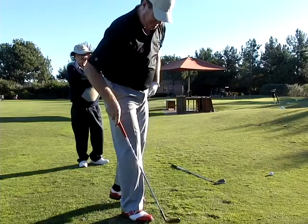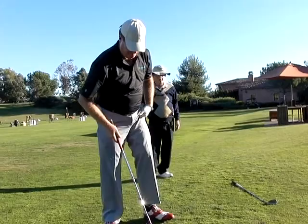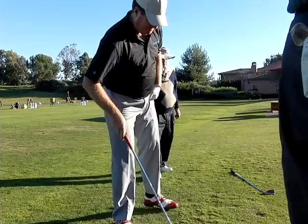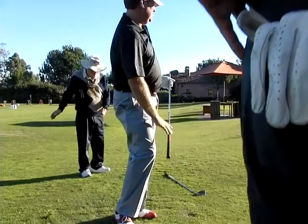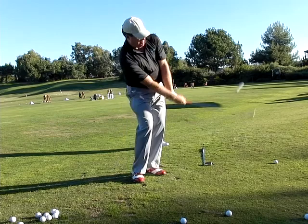Turn your chest to face the target a little bit. Put your hands down more by your belt. Look at it like this. With club head. Yes! Got it. You had a lot of knee slide and hip slide that time. Oh yeah, forgot about that. There you go.